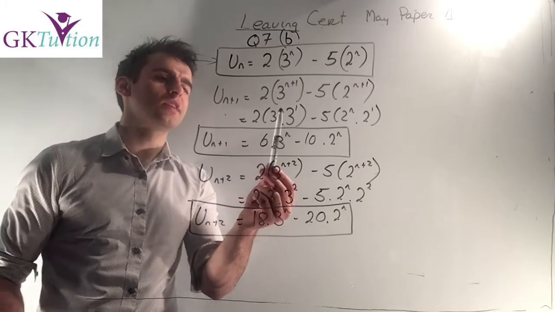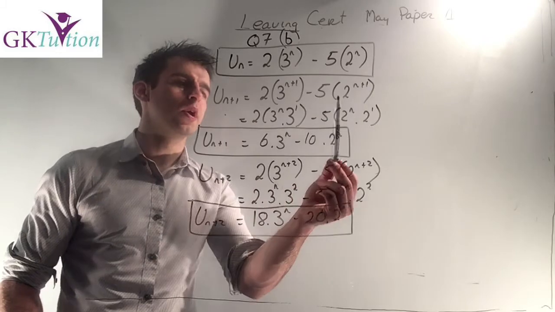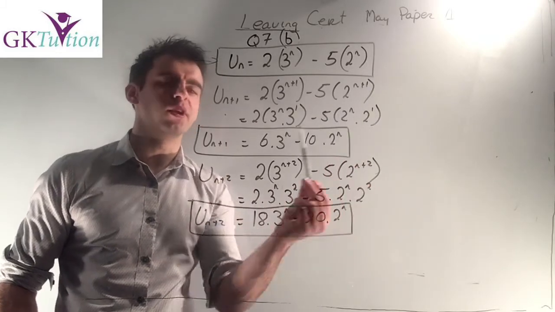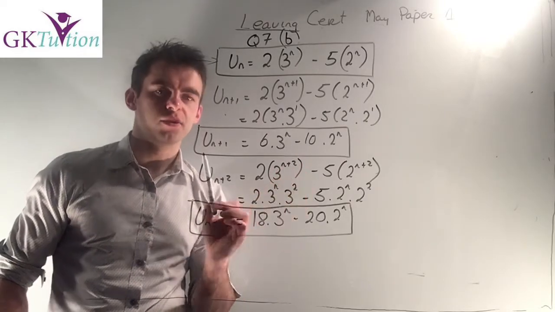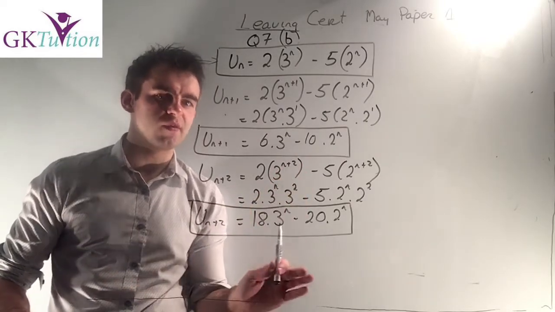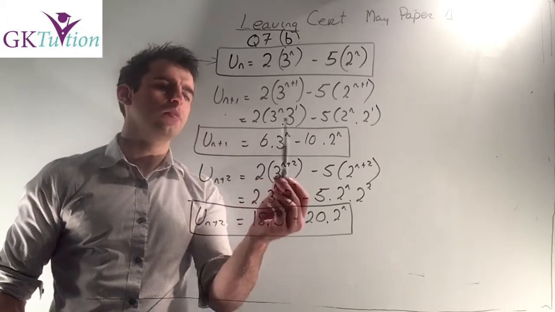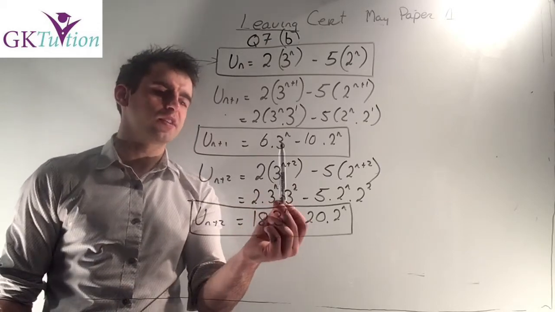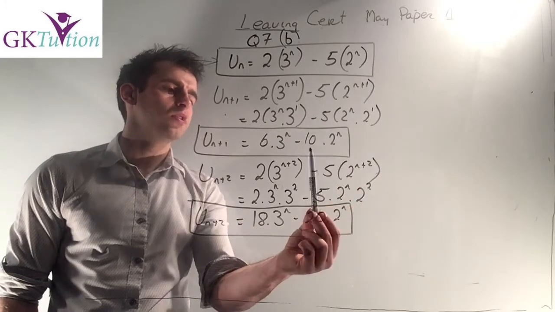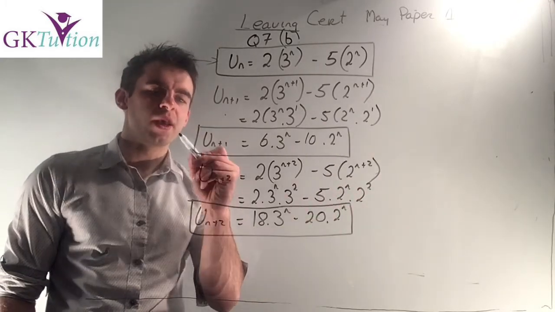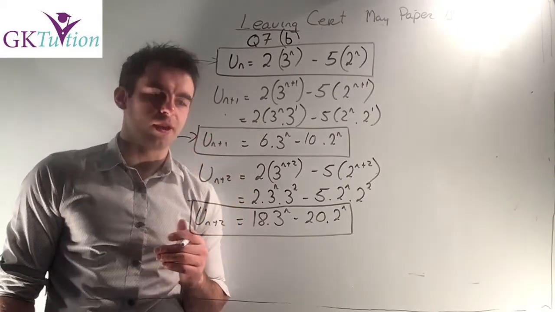Now to simplify this, you should rewrite 3 to the power of n plus 1 as 3 to the power of n by 3 to the power of 1. 2 to the power of n plus 1 is 2 to the power of n by 2 to the power of 1. You are not allowed to multiply out 3 to the power of n. 3 to the power of an unknown is bad news, you just leave it be. In the first term here, you're allowed to multiply 2 by 3, which gives 6. So it's just 6 times 3 to the power of n. You're allowed to multiply the -5 by the 2 to the power of 1, so you get -10 times 2 to the power of n. And you highlight that, that's your un plus 1. When you get to the question, that's what you're going to sub in.